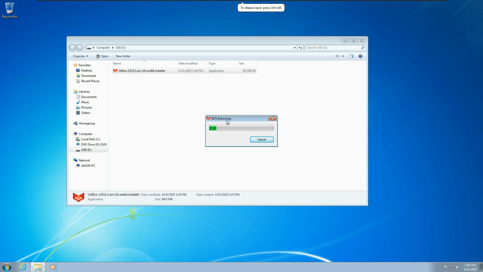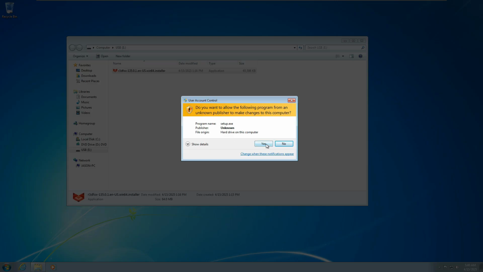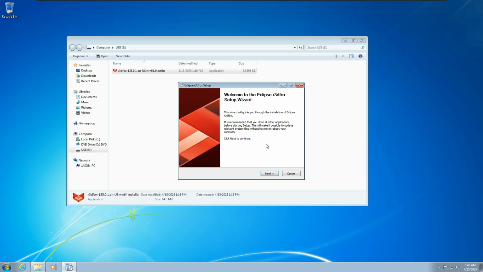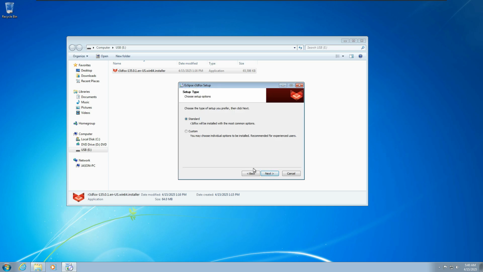By the way, if you're wondering what Redfox is, you can already tell it's a Firefox-based browser, but it's customized to the point where they made one of the latest versions of Firefox work on Windows 7, okay? Usually it's not going to work because Windows 7 is so outdated and the latest version of Firefox is updated to the latest, so there is no point of mixing those both. But somebody called Eclipse Community, however his name is, made this, okay? And it's actually usable. So usable, I will say.